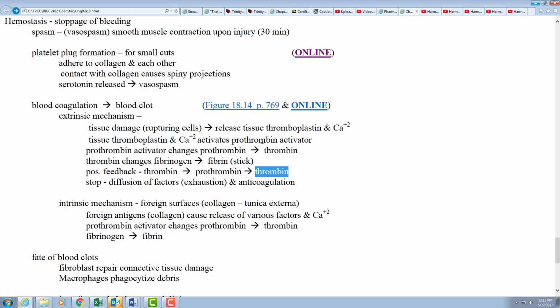We're using enzymes in here in a series because once we turn on prothrombin activator, we don't make one thrombin, we're going to make thousands of thrombins. Every thrombin doesn't make one fibrin, it's going to make thousands of fibrins. So 1,000 times 1,000, that's 1,000,000, and add in this little loop also, and so we get, for about every prothrombin activator we turn on, some 10 million fibrin fibers.